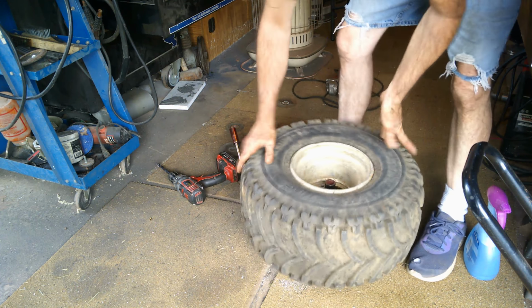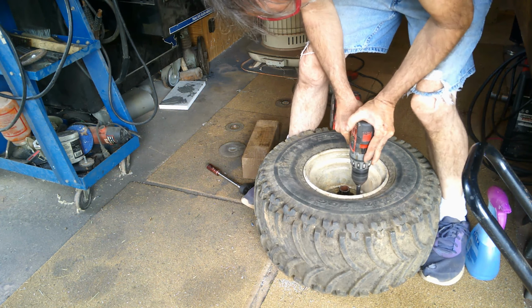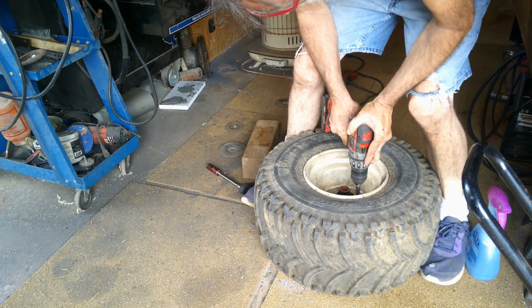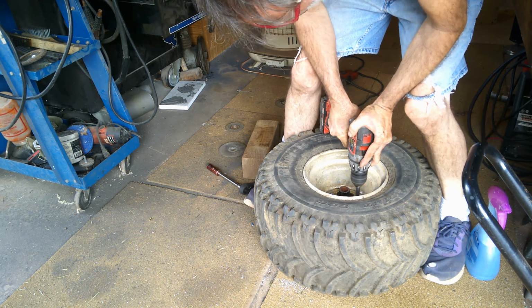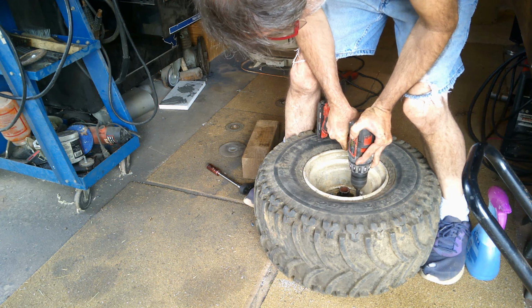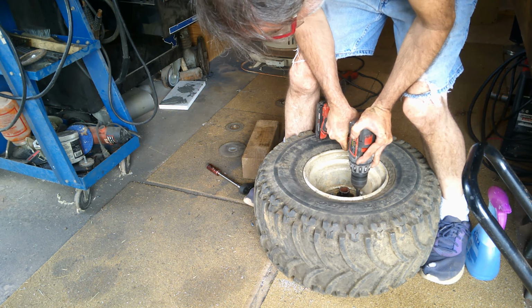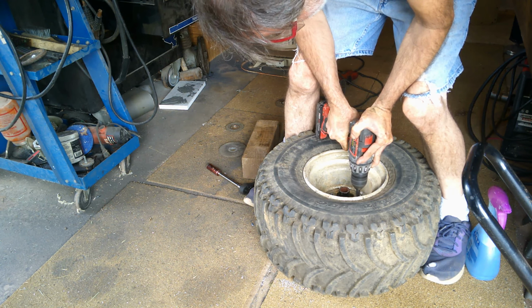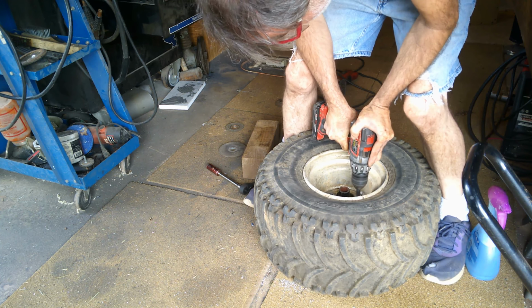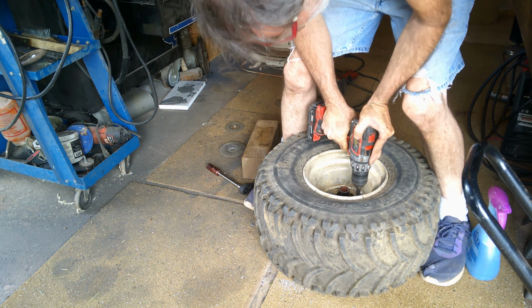Alright, got that done. Now we can drill the rest of them. Just take your time and drill. You don't have to be jamming the drill bit. If you got a good drill bit, it'll cut right through it. You can hear it bogging down, it means it's cutting. And I hardly got any pressure on it at all. If I put pressure on it, that's what it would sound like.